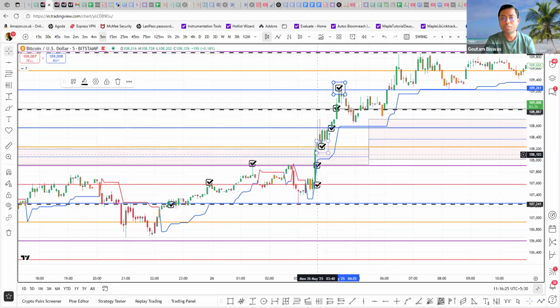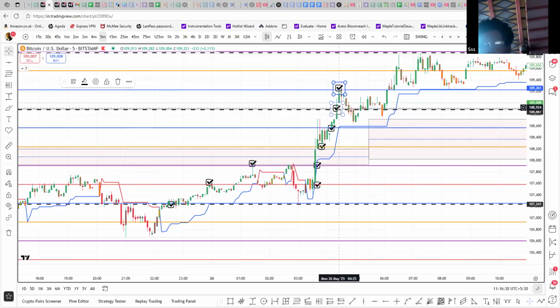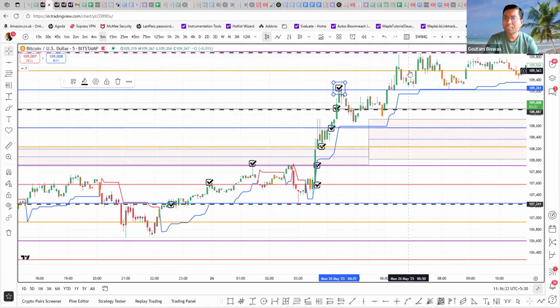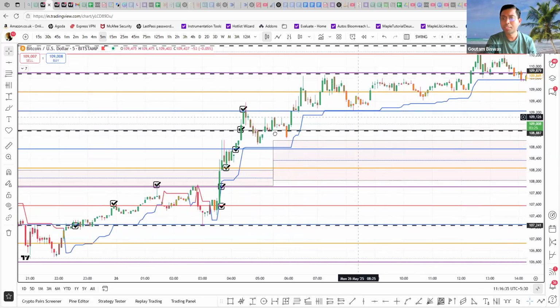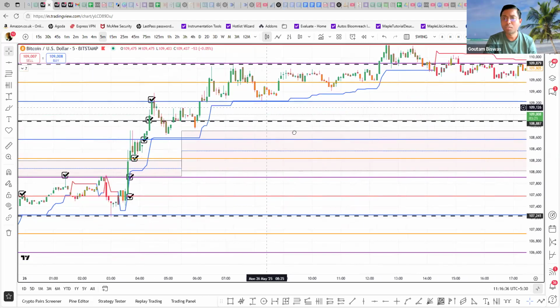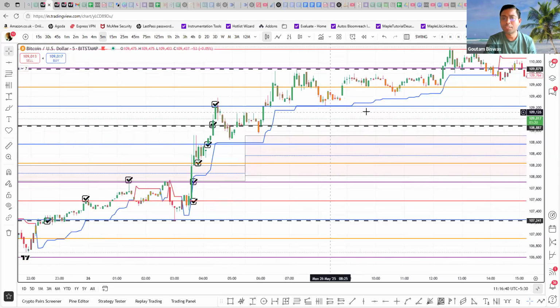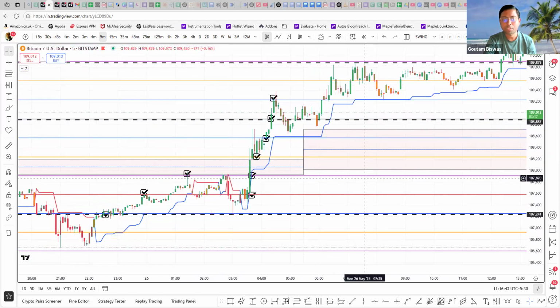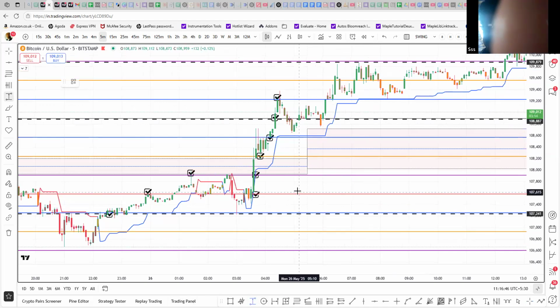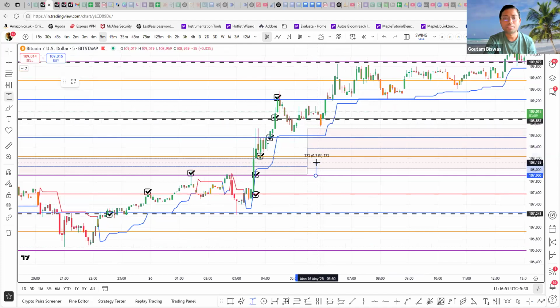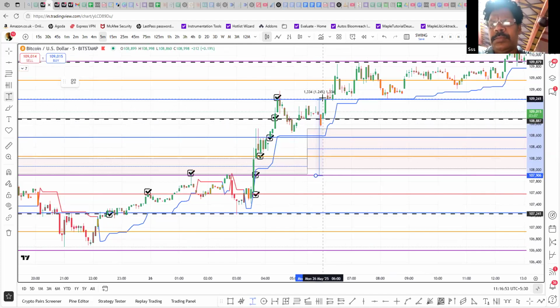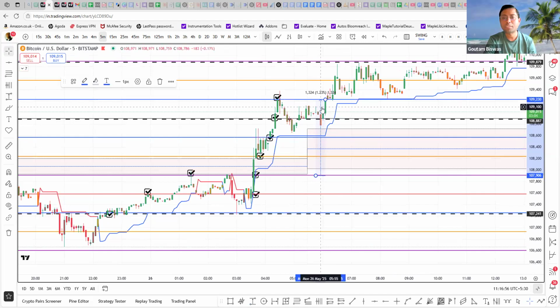So in this trade, you got 1, 2, 3, 4 targets. So that's it, and once you get a trade with 3, 4 targets, don't trade for the rest of the day. Wait for again tomorrow, or even if you take rest for 1 or 2 days, because this is a massive profit. 4 targets is massive, right? How much is 4 targets? It's almost 1300 points. 1300 points in Bitcoin is a lot, no?